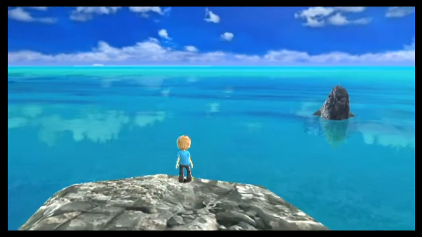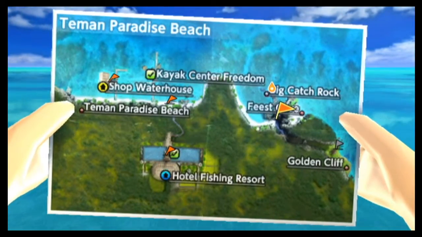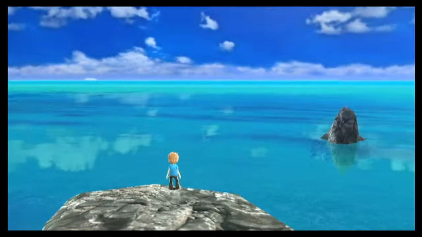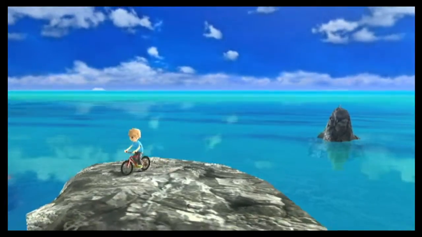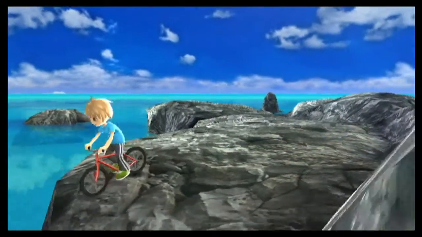Yay. Let's see, so yeah, we should go to Golden Cliff too, so that we can warp there anytime. But yeah, let me just see, what color, oh, it's green, cool. Originally it's blue, then it's green. Yay. Okay, anyway, let's go to Golden Cliff. Because then we can warp there and it's cool.